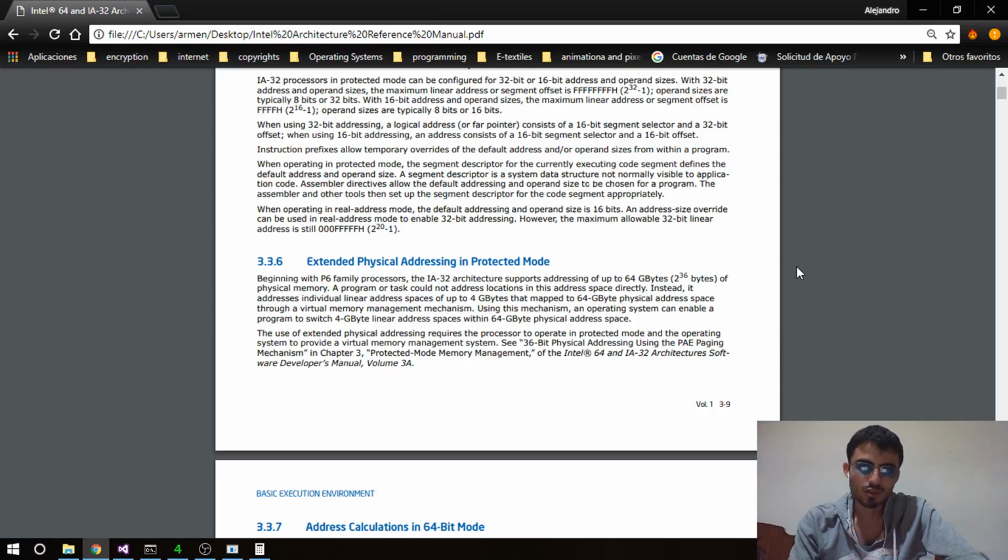However, the maximum level of 32-bit linear address is still 2 to the 20 minus 1, to the 20 power.